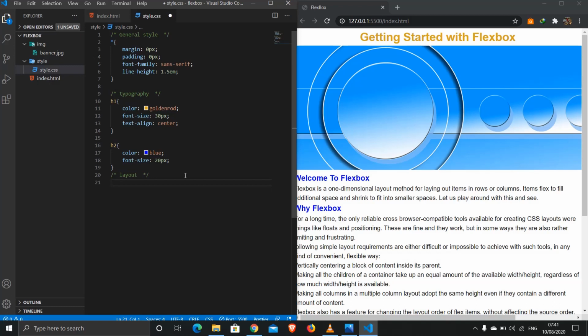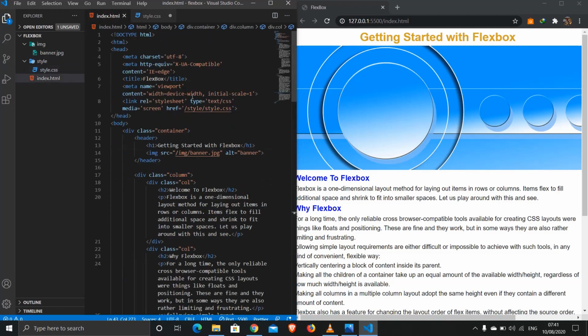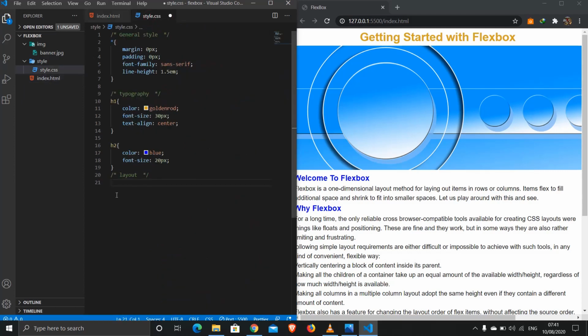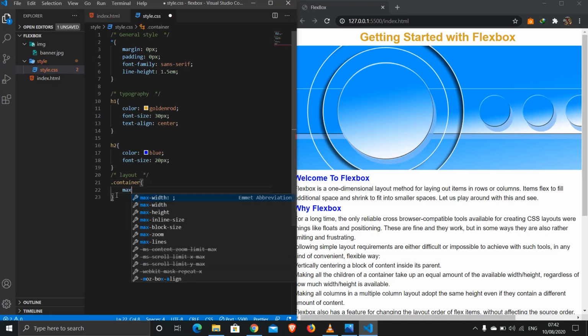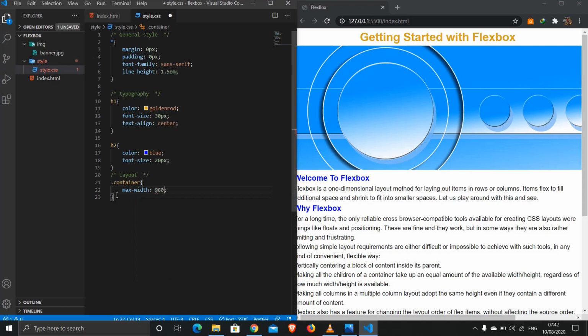So layout, the first thing I want to start with is the container. So remember a container here, the class is container. So I'll just grab this from here and put it there. So container, the first thing is I want my container to have a maximum width of 980 pixels.